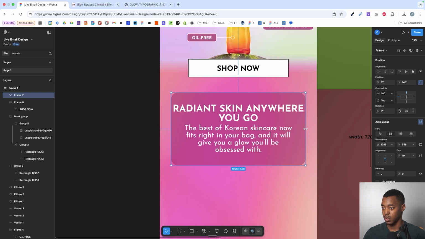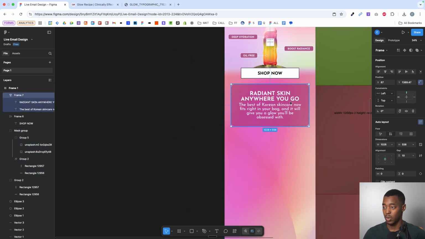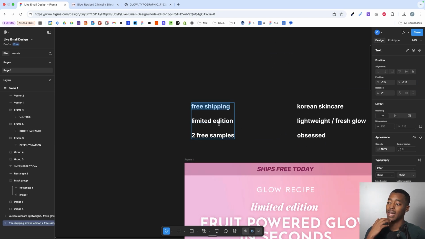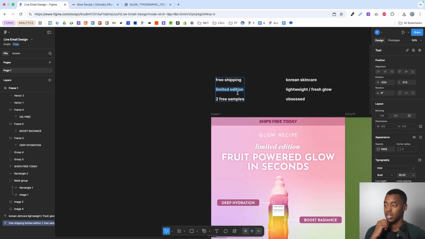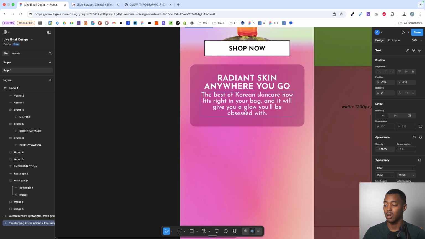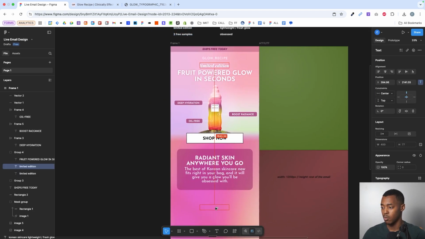So now let's do this. Obviously, this is not something we want. So yeah, right now we have the copy. What we want to add is like another call to action for sure, and then make advantage of all the offers we have, right? So we want to highlight the free samples that people get, and yeah, limited edition, we already kind of talked about it here. That's one of the first things people saw. So we're not going to restate that, but we're going to reemphasize that people get free shipping on that. So I want to introduce the product and give them like some more social proof.